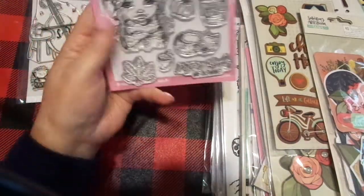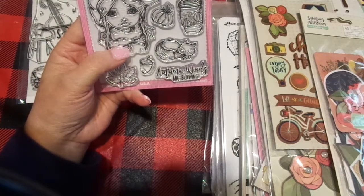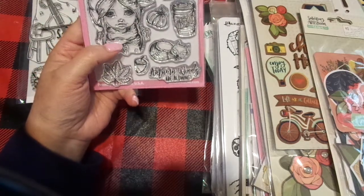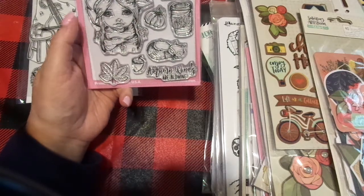Here was a darling LDRS Creative item, and I have some of the journals that I will save for next year — I'm going to start in January on those. I just thought these were darling. I think these were on sale. Anything you see, of course, everything at scrapbook.com is reduced.